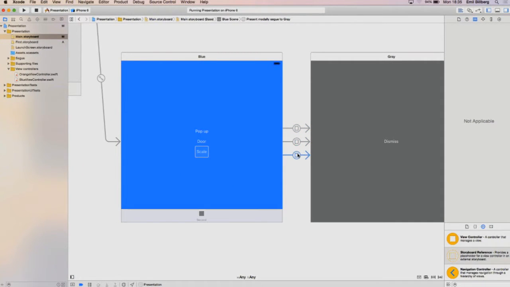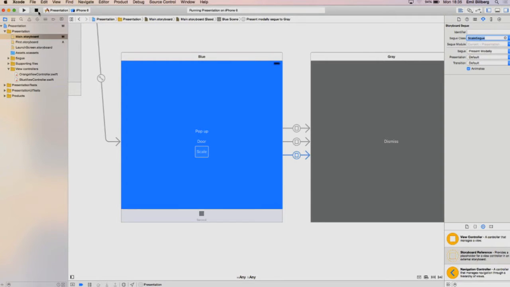In my project, I've already prepared 3 classes that are subclasses of UIStoryboardSegue. So if you click on the segue and go up to the attribute inspector, there's a new field here called segue class. So we can just choose whatever segue we want to pick here. I'm just going to click on the door segue and the scale segue.